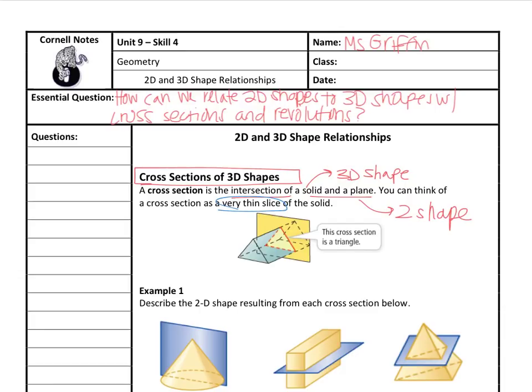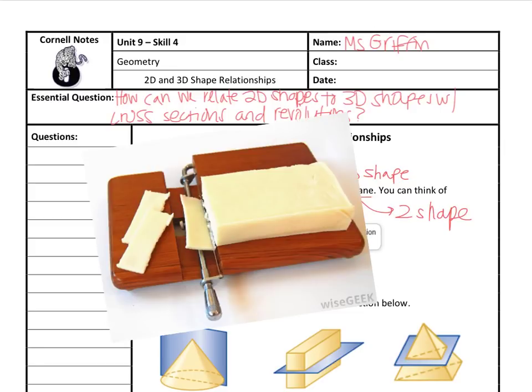So when I think of this, I think of slicing a brick of cheese. If my brick of cheese starts out as a rectangular prism and I cut a slice of it, my slice is now in the shape of a rectangle, which you guys can see a couple of the slices here. Even if I cut it this way horizontally, the slice would still be a rectangle because that base is a rectangle. I also think of cheese just because I love cheese so much.